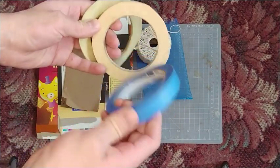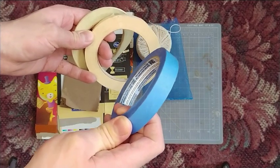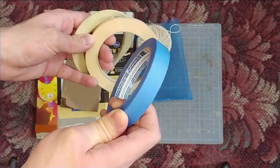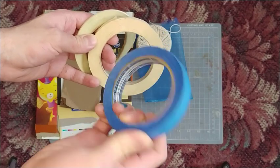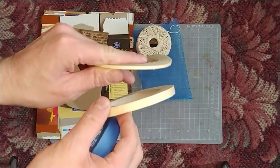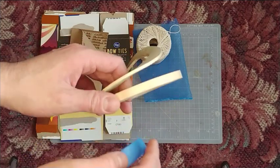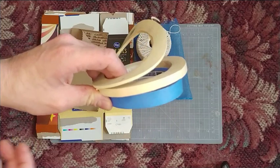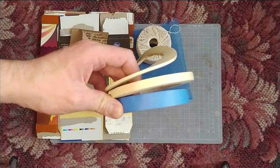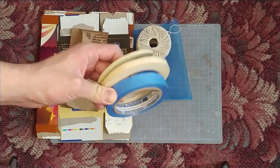I've also got some different kinds of tapes. The blue masking tapes are really good if you need to tape down some paper later on when we're making our frottage prints. But otherwise, just masking tape. And again, I have some really thin tape here too. This is going to be a nice way to make lines and make different sorts of values within the frottage. So it's good to have some tapes. Although they're technically part of adhesives, we're going to be using this to build up the surface.